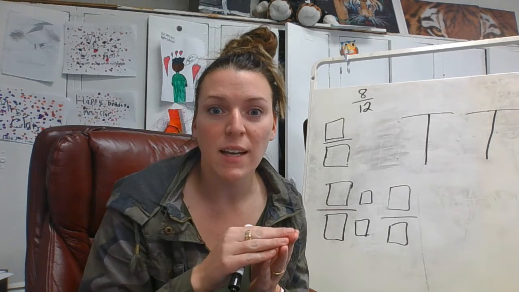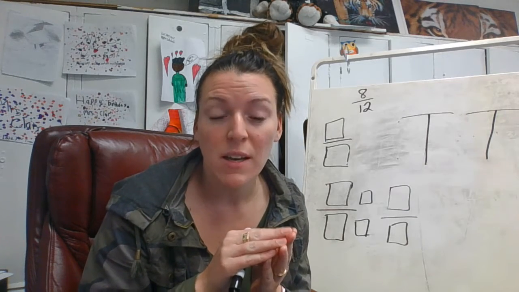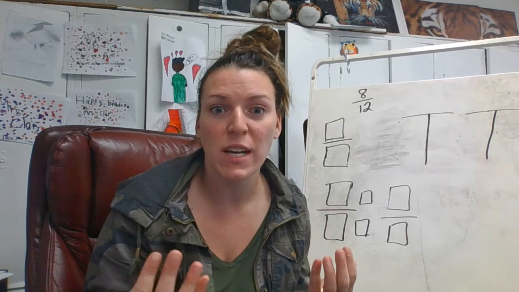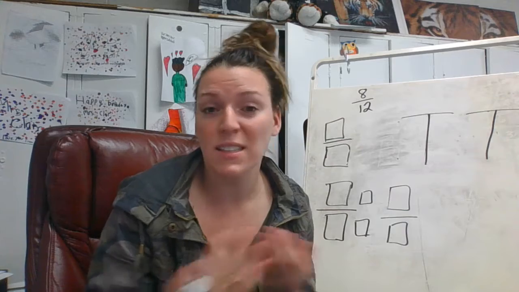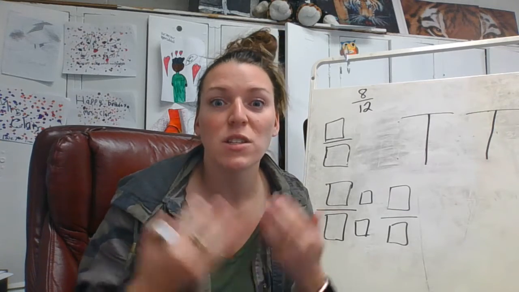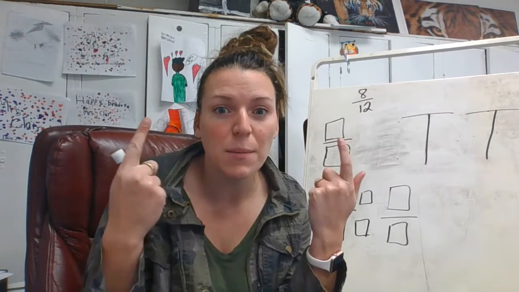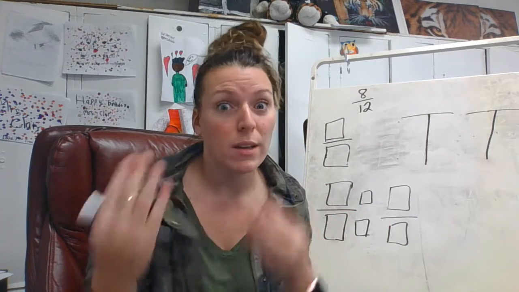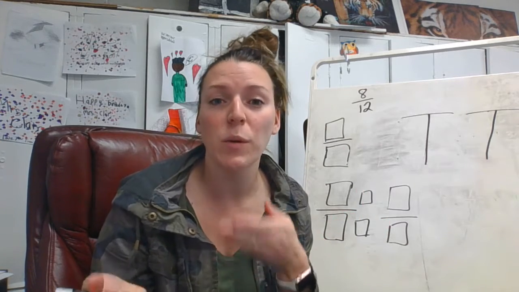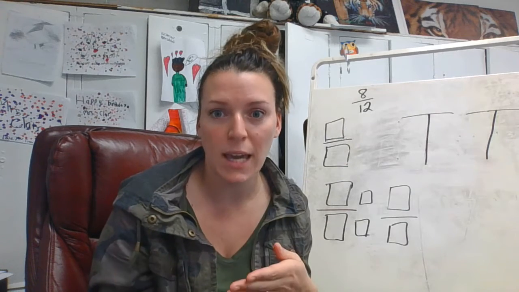Remember, if I said I'm eating half of a pizza, that's easier for me to understand than if I said I'm eating 4/8 of a pizza. It's the exact same amount of pizza. It's just easier for your brain to think about it in simplest form. We like things to be simple. So when we are putting in our answers, we want it to be as simple as it can be.